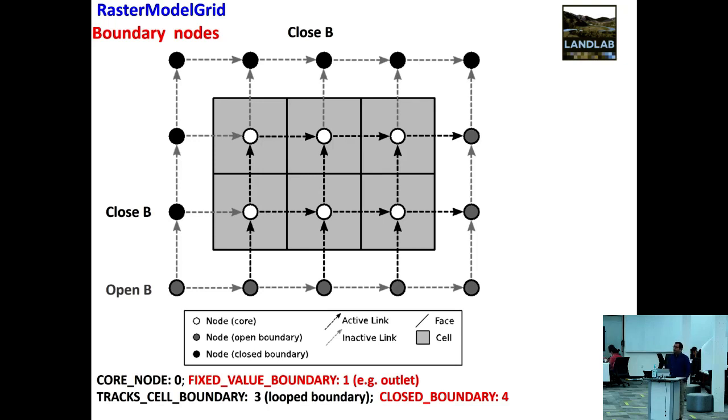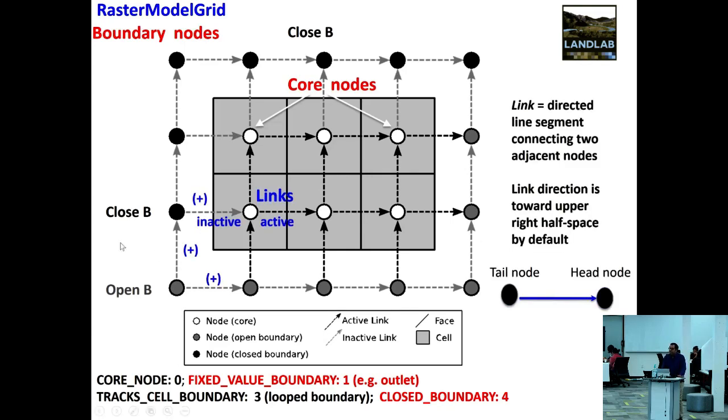But you will have situations where you don't want to work on some of the nodes. That's when you close them, so nothing happens at those nodes, or data flux transfer happens from that node to another node. You can also have a fixed boundary node, which can be used for setting outlets, where data flux goes in and out, but the value stays the same. So I'm showing you core nodes again.